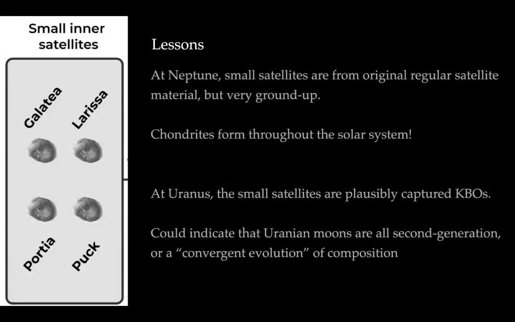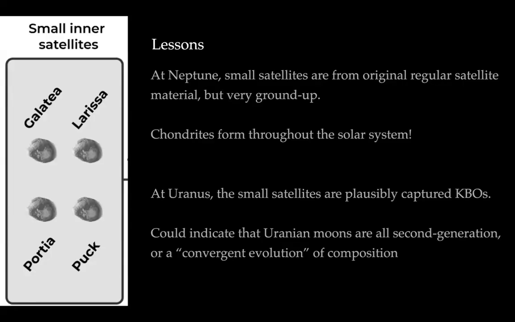And sort of what are the lessons we can take away? Of Neptune, I think our best hypothesis is that these small satellites are some iteration, some nth generation of that original regular satellite material that has been very ground up and recreated into these nth generation bodies. You had Triton get captured. It ejected most of the regular satellite system. Maybe much of it collided with each other, and you got these inner satellites that are made out of that very collided, very heated material.